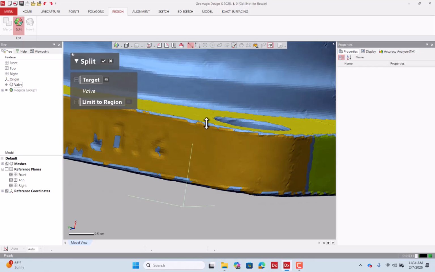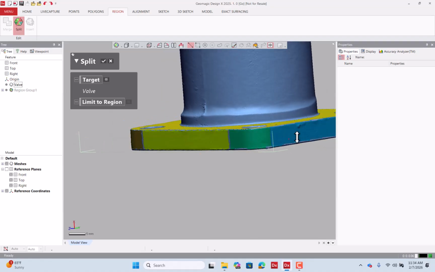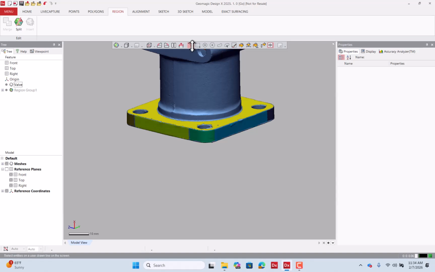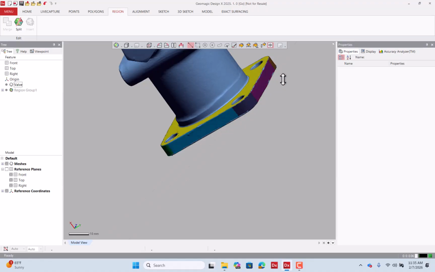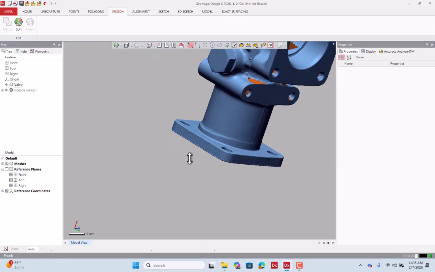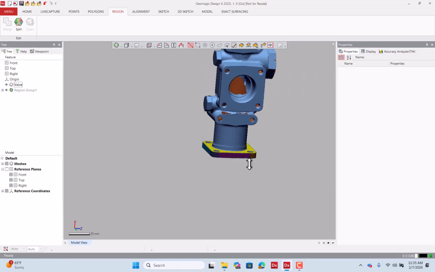So this is a filleted area, so I can come here and separate this area, and now I can see that it has been chopped into a few different regions. And you can say okay. So this is how the split command works. Now if you put your selector on line selection mode and hover, it says this is a plane, this is a cylinder, this is a part of a cylinder, this is a plane, this is a cylinder, a cylinder, a cylinder, and a plane again, and so on. So this is how you can split different regions.